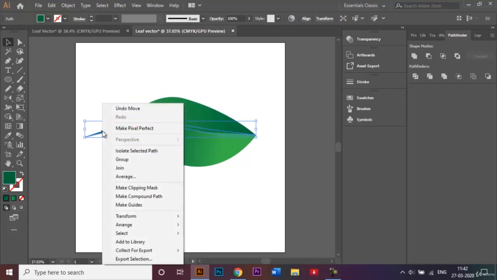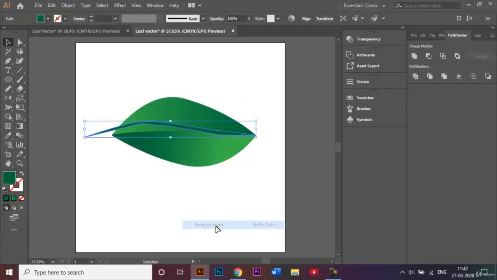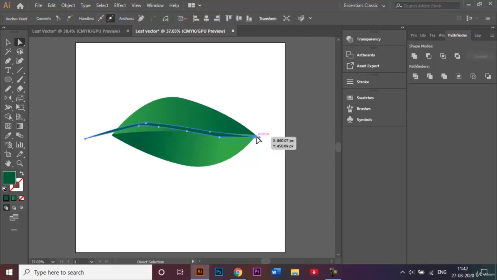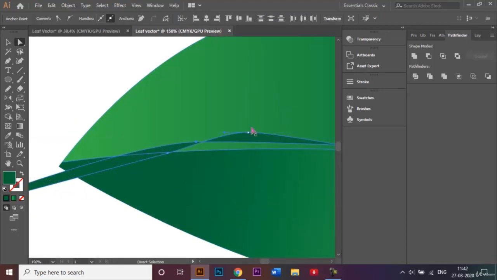Right click on this, go to arrange and say bring to front. And I'm just going to bring it here, and adjust this as well. These two anchor points, right.